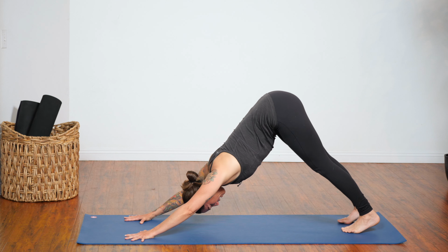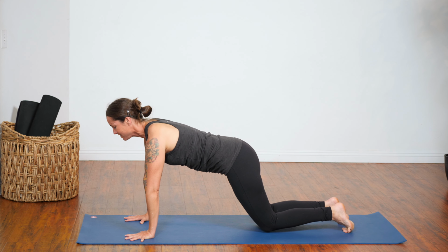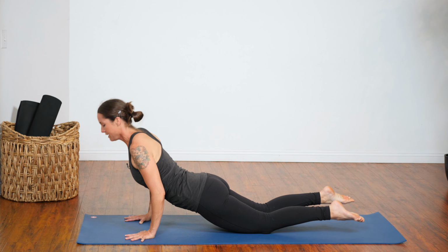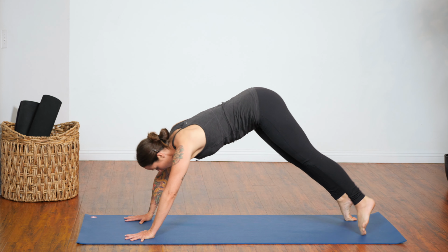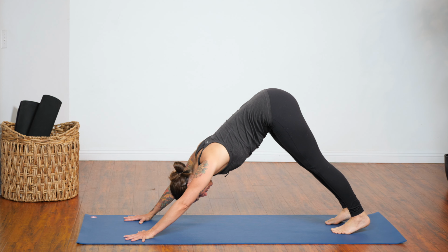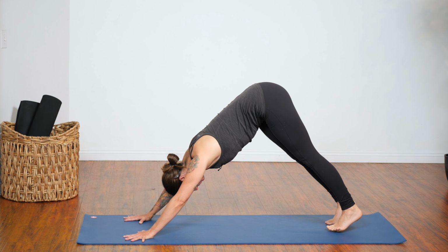With an in-breath, shift forward to plank. Exhale, chaturanga, elbows point back. Inhale, back bend of choice, up dog or cobra. Exhale to down dog. Take a breath. And we have a little bit more standing here.